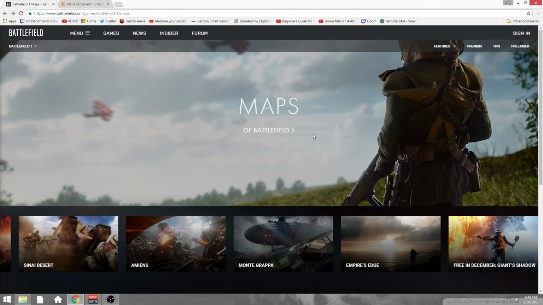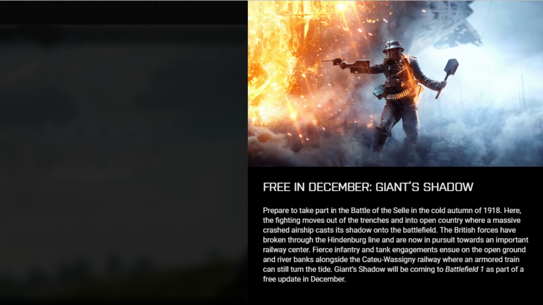So as I said before, definitely excited to see what kind of water battles they have, or whatever you would call that properly. The Navy. Then last, in December, we're getting another map called Giant Shadow, and not a lot of information here except it's in the cold autumn of 1918, so I'm going to assume there's going to be some snow, and that would be pretty sweet to have a winter map. I always enjoy those in a lot of FPS shooters.